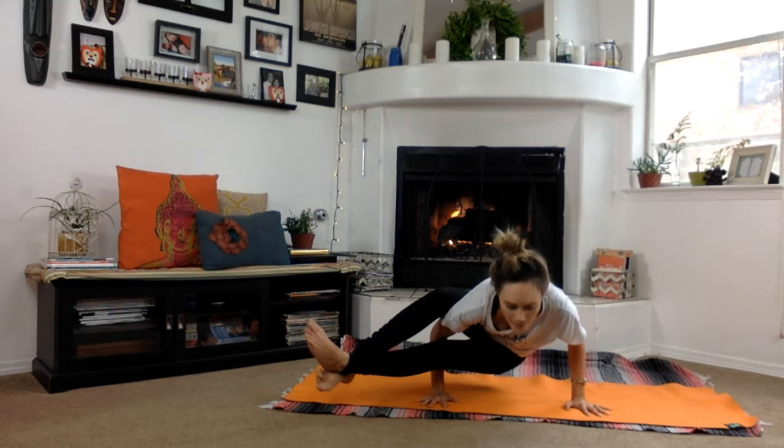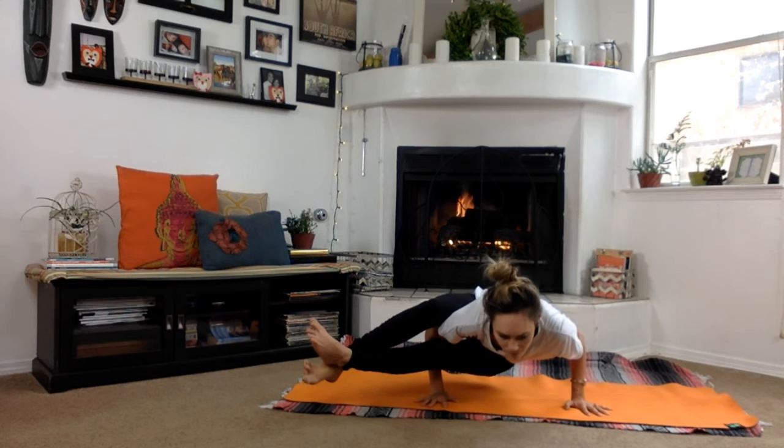This also is a really interesting way to get into Ashta Vikrasana. So if you want to try that pose, you can get right up into our elephant's trunk hook and start to swing your legs over to the side, start to come into what looks like chaturanga arms and hold. Right? Try it on the other side.